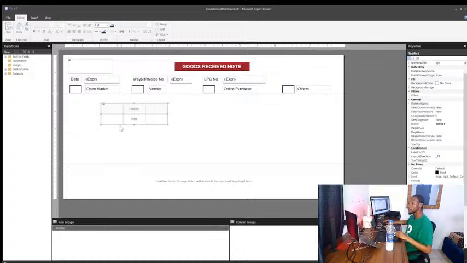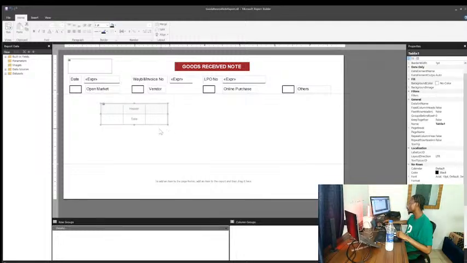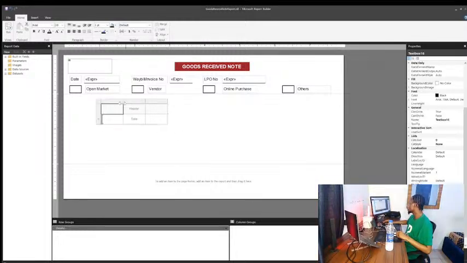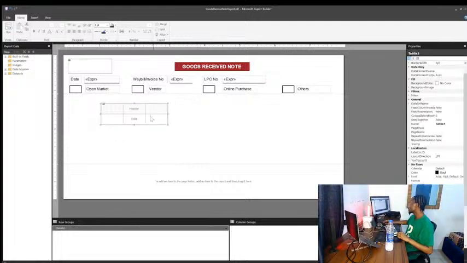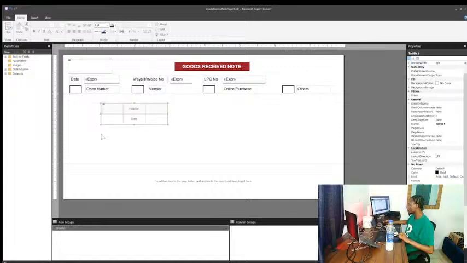So with table, like I used to say to my students, you can actually build a lot of things using just table. So it might seem very basic, just this table, but with the skill set that I've developed with time, I can actually build any complex type of design reports using just this table. So I'm just going to go on. I have a design already.